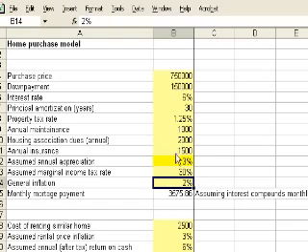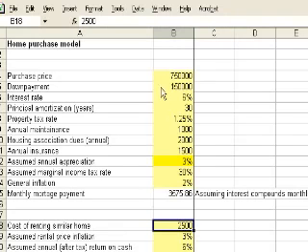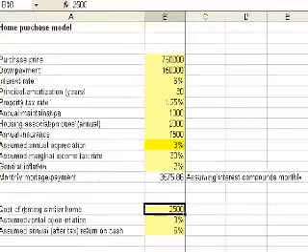And then once you type in all of these things, the monthly mortgage payment is calculated. I assume that the interest compounds once a month. If you know your geometric series, you can go in there and tweak it so it compounds more frequently or less frequently. But my understanding is that most mortgages compound monthly. And then this right here is everything that's driving the buying a home decision.